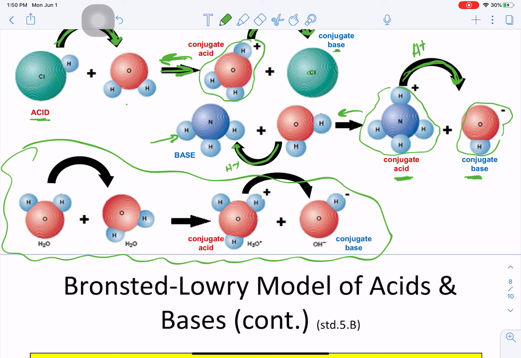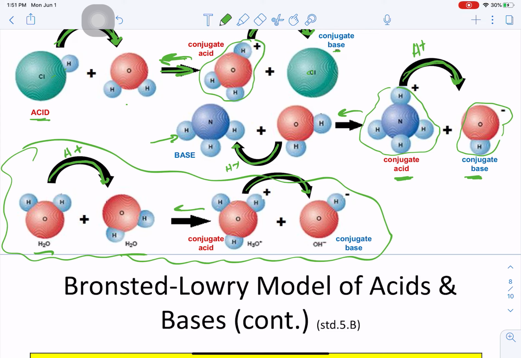Okay, and we can show that in an equation. And it's kind of weird. It's like, okay, we got water reacting with itself. Well, one of the waters is going to act as an acid, where it donates, and one of them is going to act as a base, where it accepts. That's why water is amphoteric, because it can accept and donate. When this happens, we get that H3O plus, right? And then the H3O plus will end up donating because it's now the conjugate acid to that OH minus, which is the conjugate base, and this reaction happens in reverse.